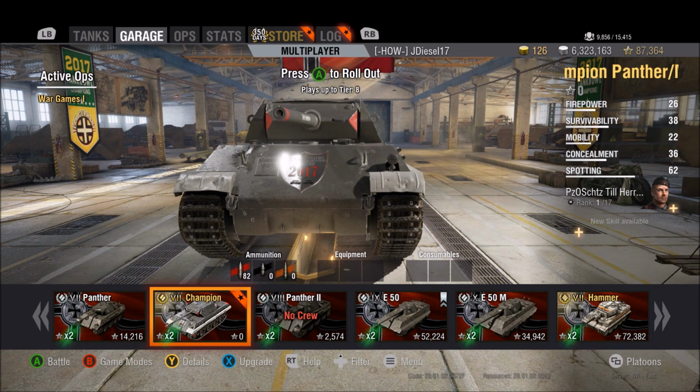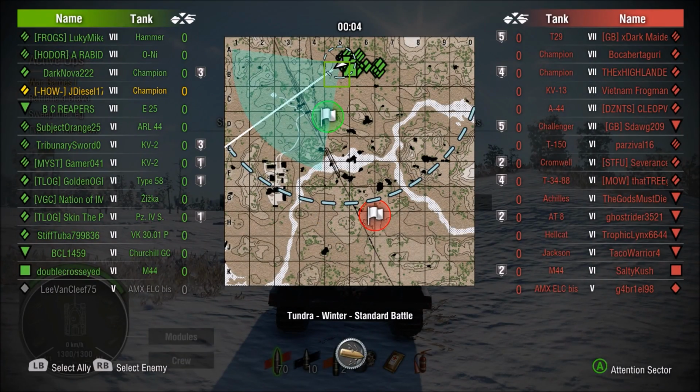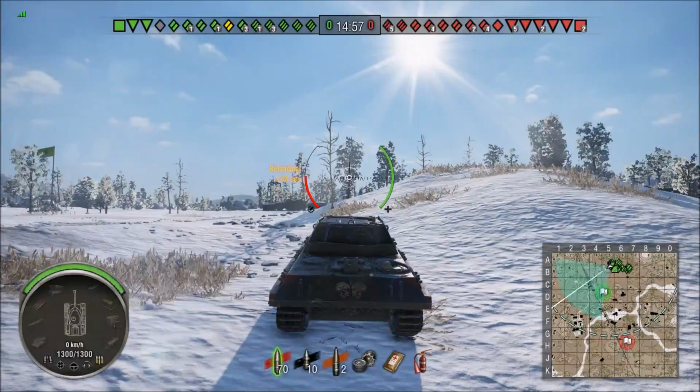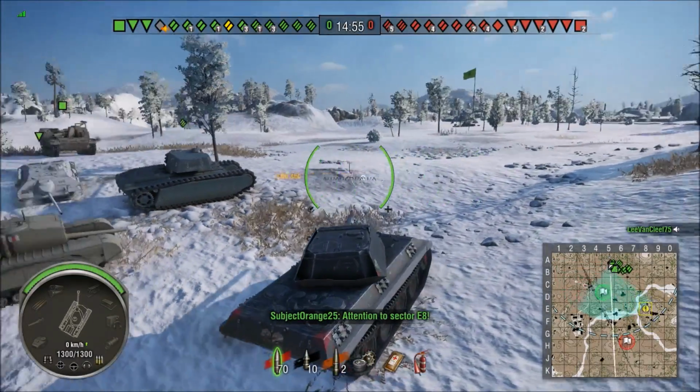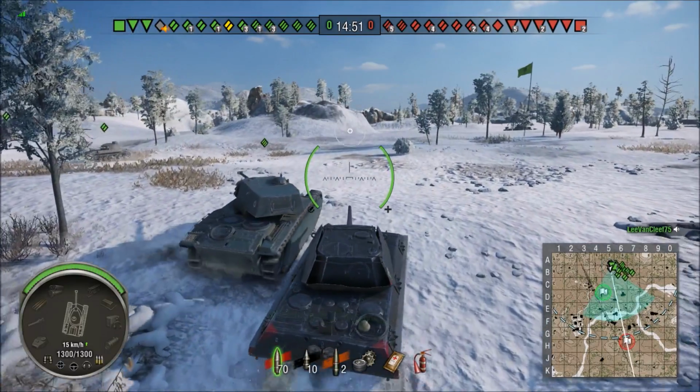So we're going to jump now into a replay, and I'll continue to talk some more about the tank and highlight some of its strengths. So the first battle is going to be a standard battle on Tundra, the winter version of the map. And this is actually the very first game that I played in the tank. And the theme that I'm going to give you here is this tank seems to be an average Joe in just about every way possible.